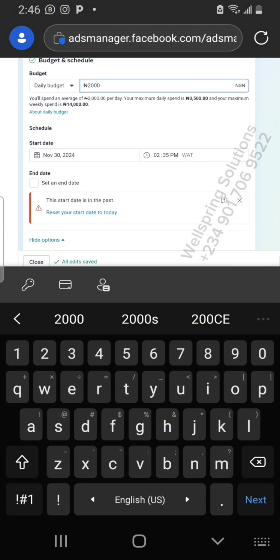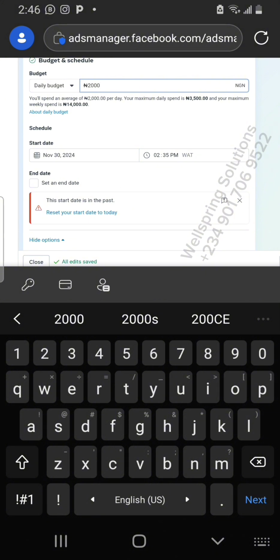Now here you can create a start date and end date for your ads. So don't forget, when you create a start date, you don't necessarily need to create an end date. You can just switch it off from, I told you that we have a switch. We discussed that in our previous lessons. So you can just switch it off from your switch. There are advantages and disadvantages to that actually. When you don't set an end date, it makes it very easy to track your performances. But when you set an end date, the chances of tracking your performances become very slim.